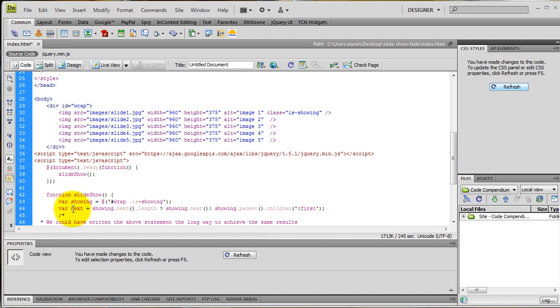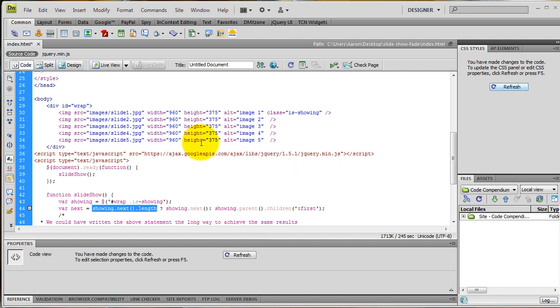Well, we're going to set this variable next to be equal to either the next image in this line of images, or if we're at the last image and this expression evaluates to false, because what this is saying is that the next image in line, the length of it, the next returns an array.